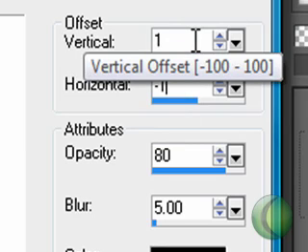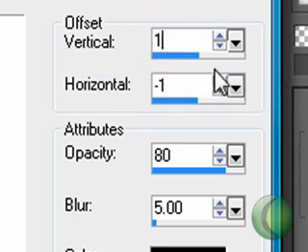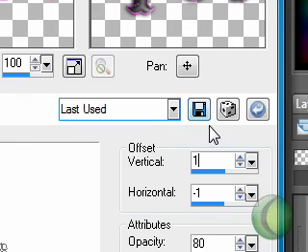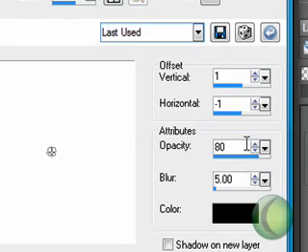This I constantly change, so this is not my set. I'm going to use it now, but sometimes I do more, sometimes I do a little bit less. So I'm going to do 1 and -1, opacity 80. Usually I leave it at 80, sometimes I do 90, sometimes I do the full 100, depending on what I'm doing.